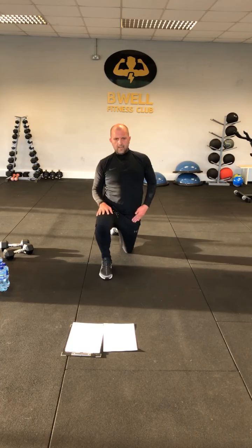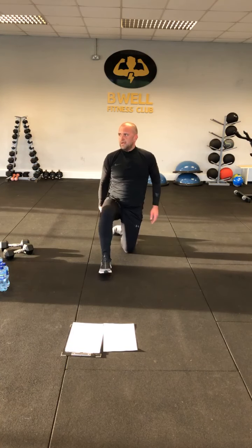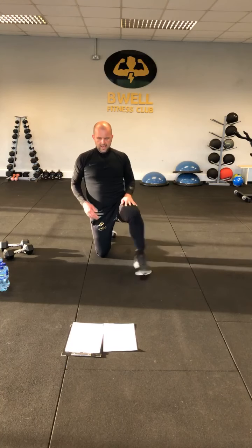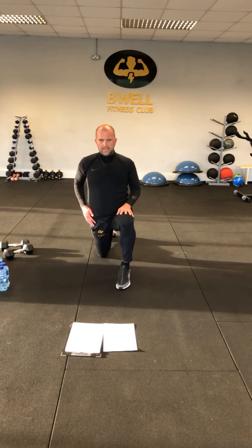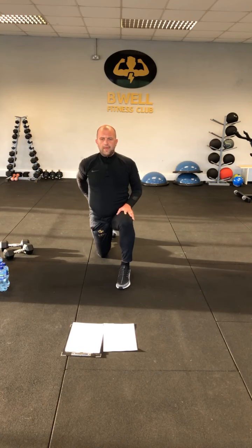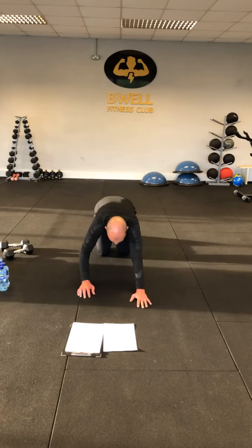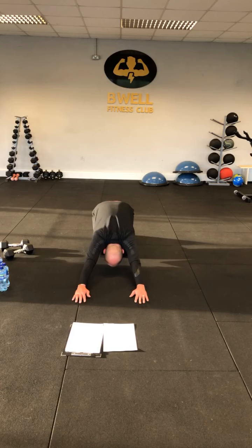Now we're going to extend this hip, nice stretch for the hip flexor, squeeze the bum, come through, and push all of it nice and slow. Nice and easy, switch legs, feel that hip bite internally, squeeze the bum, and up slowly. Alright, two hands out front, push your bum back to your heels.